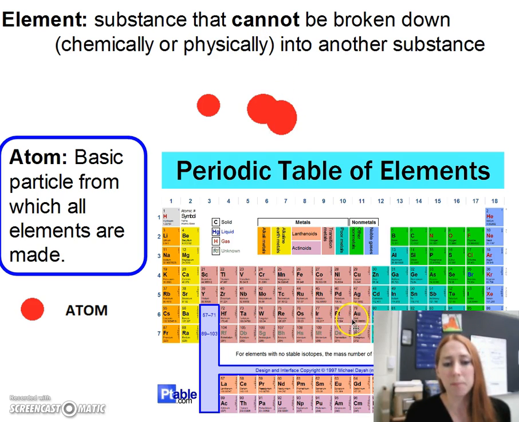Let's pretend I've got a bunch of gold, so Au, that's gold, pure gold. It'd be a bunch of dots stuck together, all the same kind, and I chop it in half. My two halves would be exactly the same. I chop it in half again, still exactly the same. I chop it and chop it until I get down to the atomic level. All of my pieces will have the exact same physical and chemical properties. If you don't remember physical or chemical properties, watch the previous video. So that makes it an element.